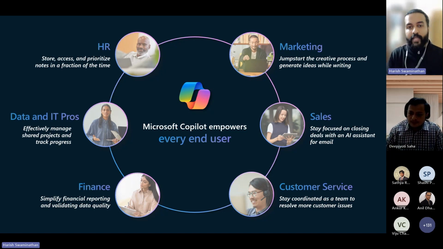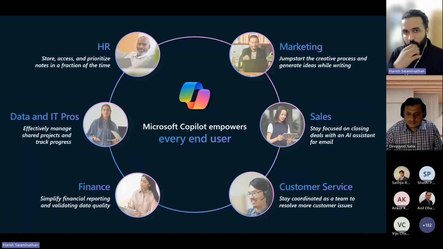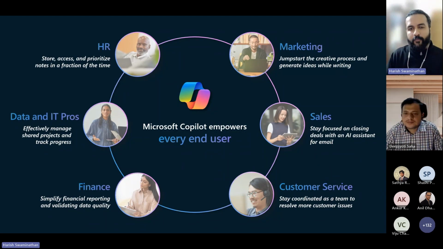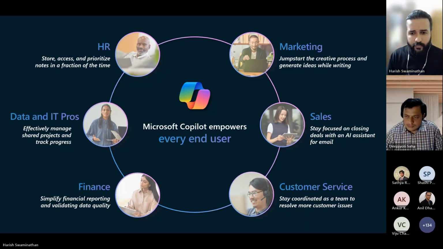But we do know that the HR team will be using HR software which is outside of M365, or the sales team will be using a CRM that's outside of M365. The customer service team might be using an ITSM tool or a customer support tool or a ticketing tool, which means for Copilot to truly, in reality, empower every end user, it needs to be able to also talk to other applications which exist outside of the M365 boundary and outside of the M365 ecosystem, beyond your data, to access your company's data and bring it into the context that you want, and to complete the task that you want.